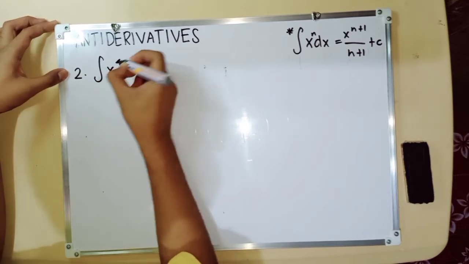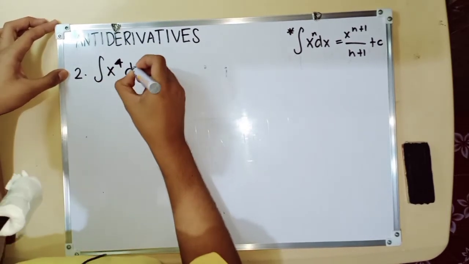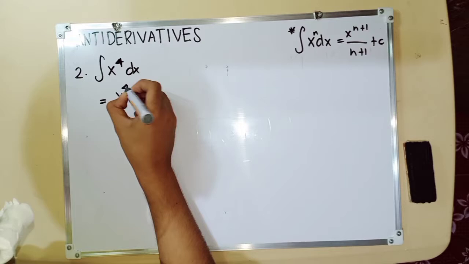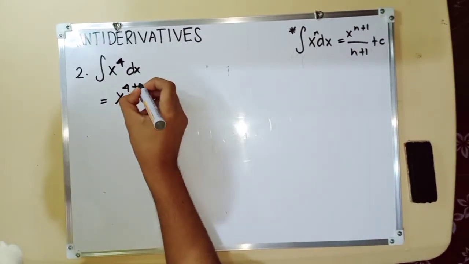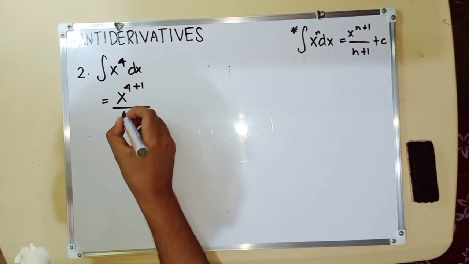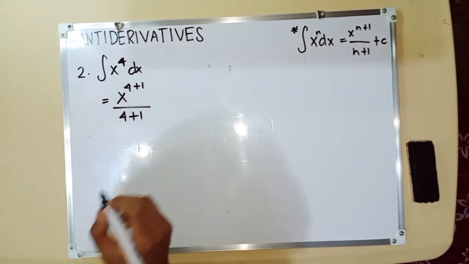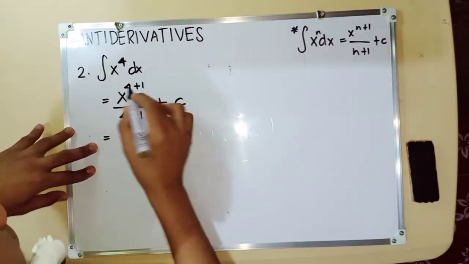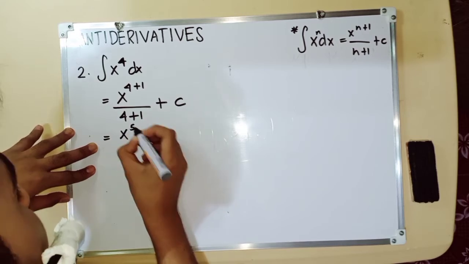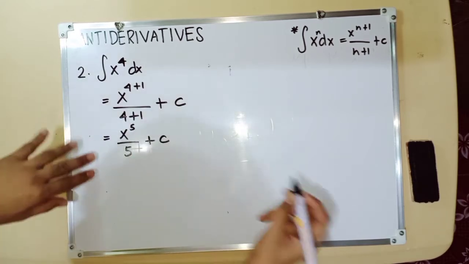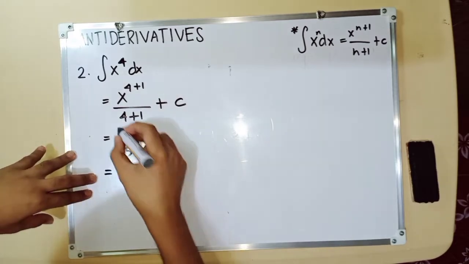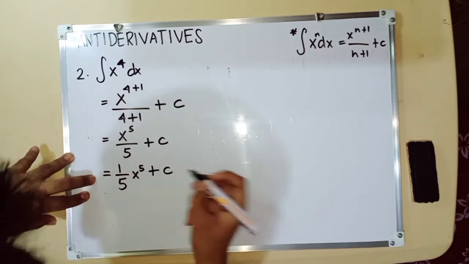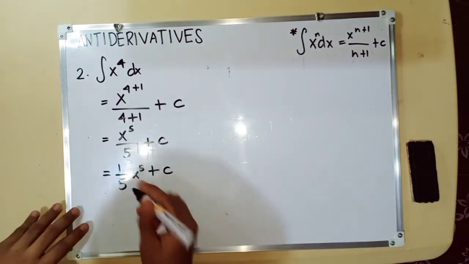Let us take the antiderivative of x raised to 4. So, gaya nung ginawa natin, kopyahin lang natin yung x raised to 4, then magdagdag tayo ng 1, over, kopyahin lang natin yung exponent, then plus 1. At wag natin kakalimutan ang constant of integration c. So, adding the exponents, x raised to 5 over 5 plus c. Then simplifying it, ilalabas natin yung 1 over 5. 1 over 5 x raised to the power of 5 plus c. So, ito na ang ating final answer.